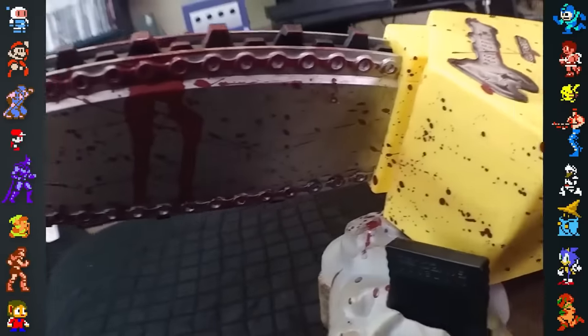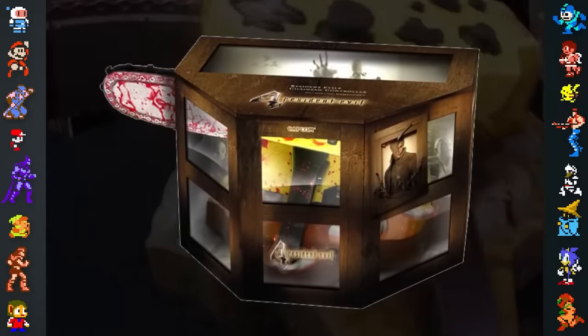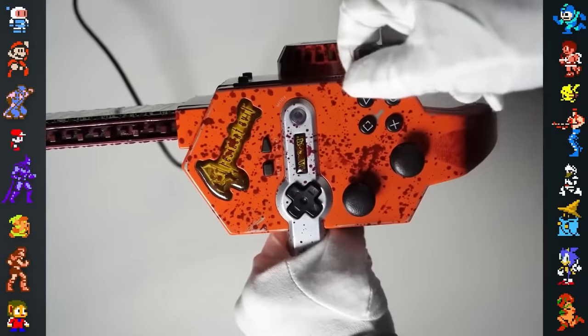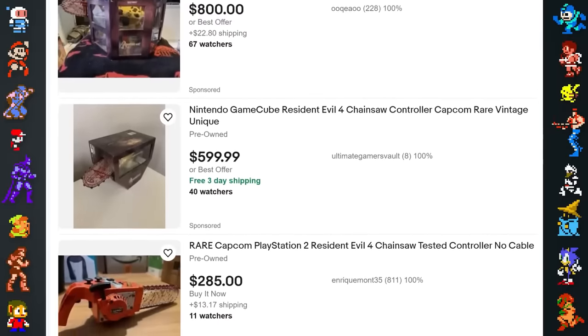Every chainsaw had a unique blood splatter on the blade, and the box it came in was modeled after the house in the Chainsaw Man's village. When RE4 got ported to PS2, they made a chainsaw variant for that console as well. If you go looking for these chainsaws on eBay or Amazon, they're gonna cost you an arm and a leg.